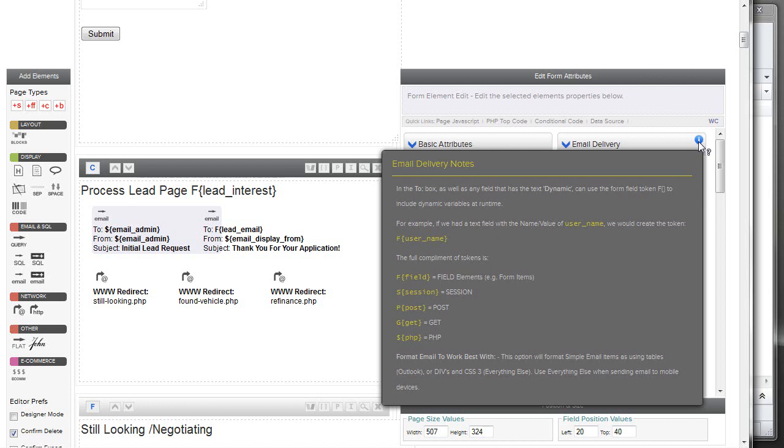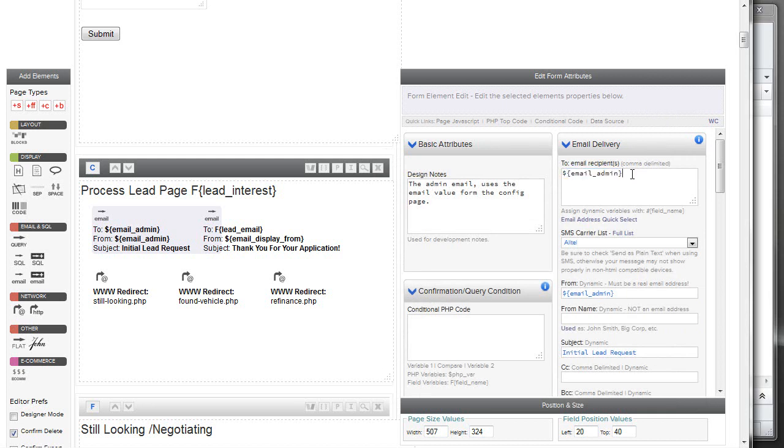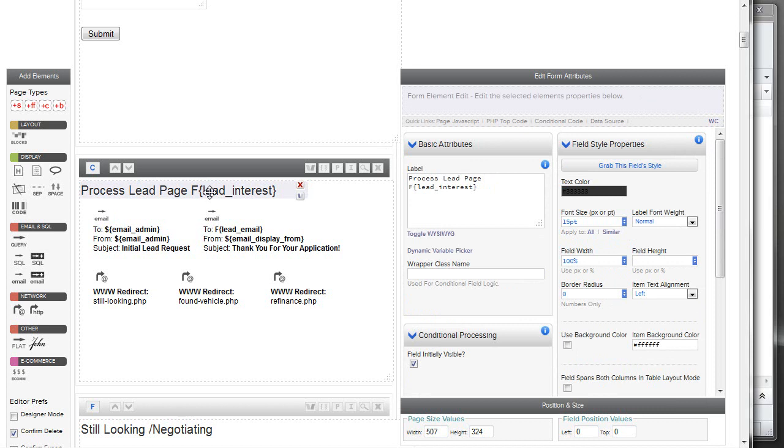We've got form fields and session, post, get, and then you'll notice that last one, that $PHP, well, that's what we're using right here. So what's nice about these is RackForms handles all of the boring code for us. So in this case, for example, we have F lead interest. Well, lead interest is one of the form fields from the first page. By doing this field lead interest right here, this F for form field and lead interest, we're saying, RackForms, you handle all the isSet code and you handle all the error conditions if that field's not set.